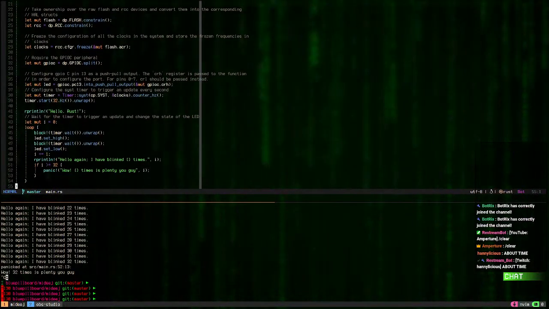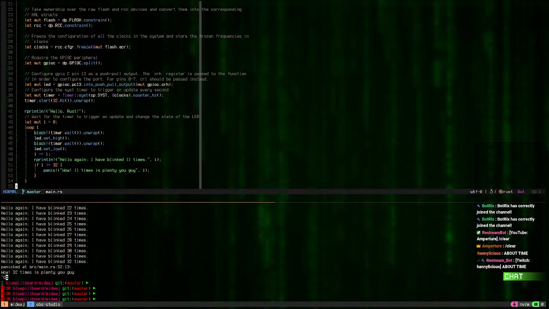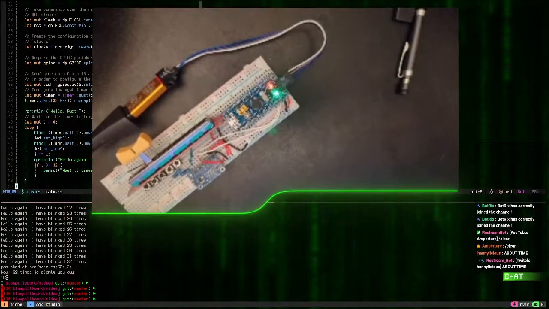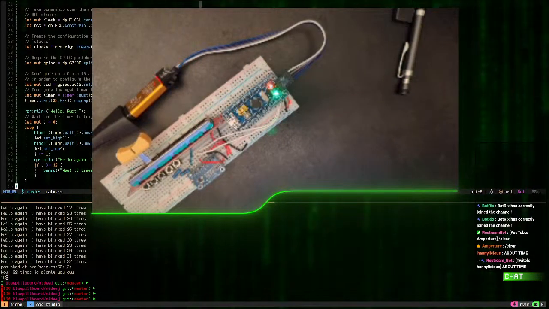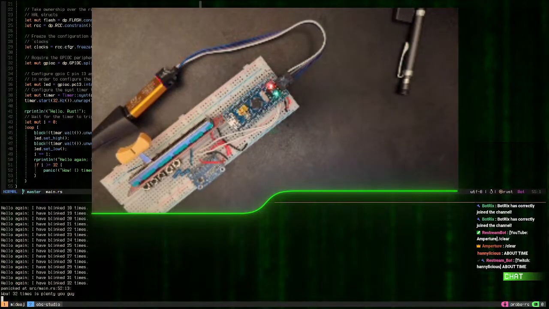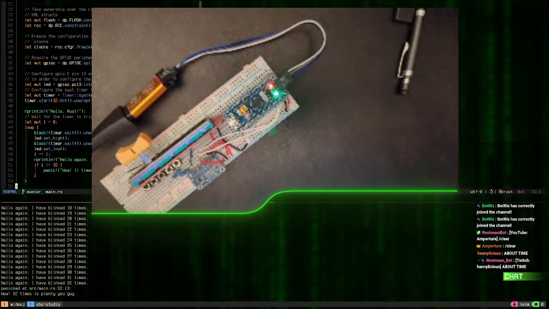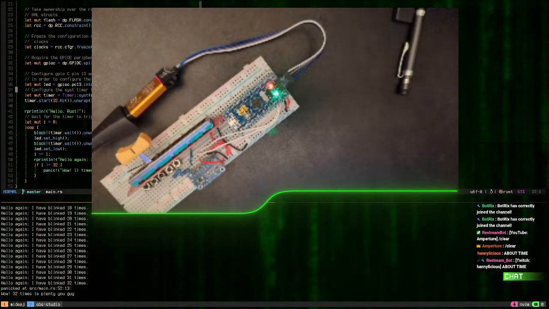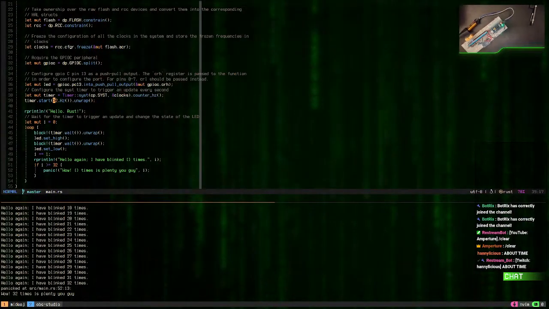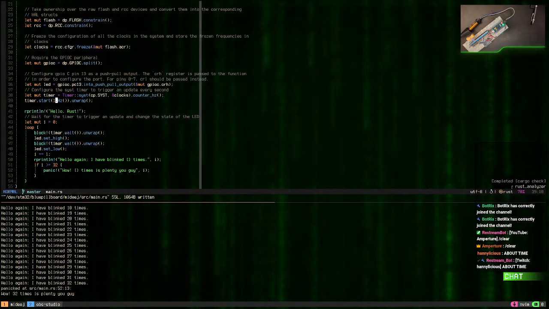So, this code, all it does is blink a green light. What green light, you might ask? How about the green light on this thing? So if I do cargo run, it deploys the code, and then it blinks the light 32 times. How great. What if I change, and let's go back to small cam. Do 1 hertz, save that.